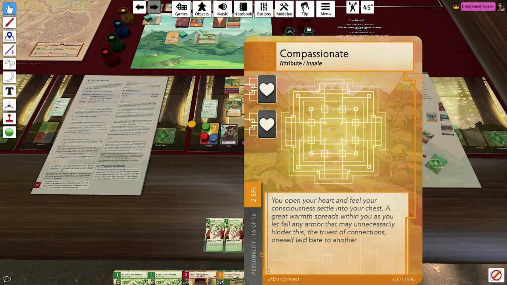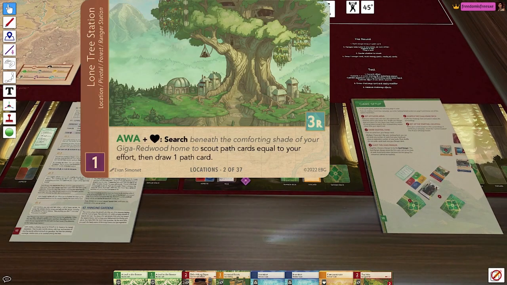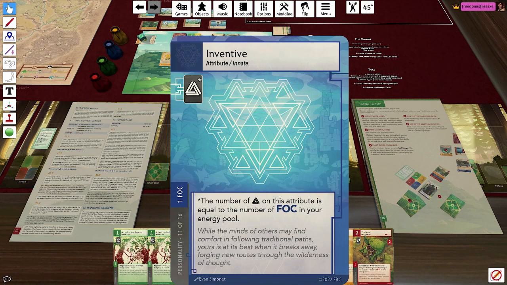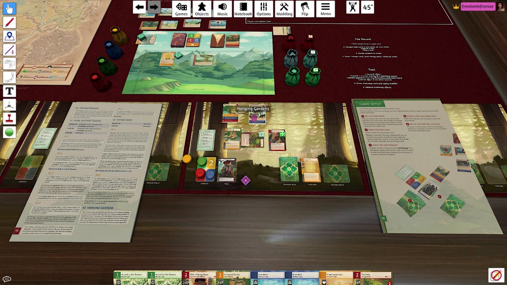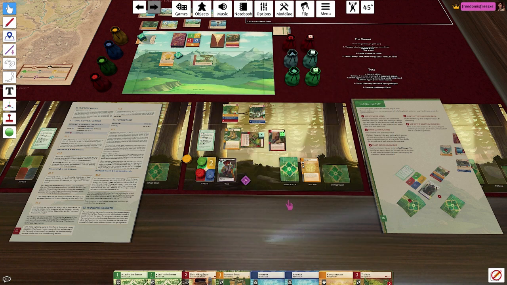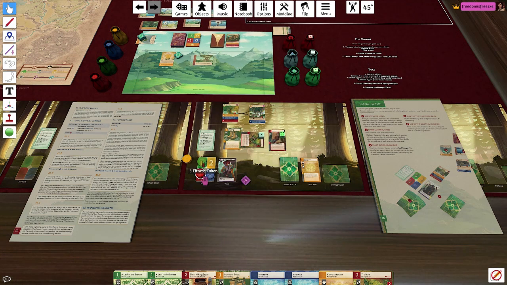Oh, there's that compassionate. So if we do search, we will draw some fatigue. Or we could maybe try to get some food and just try to clear Hanging Gardens with damage. I'll go ahead and clear it with presence.